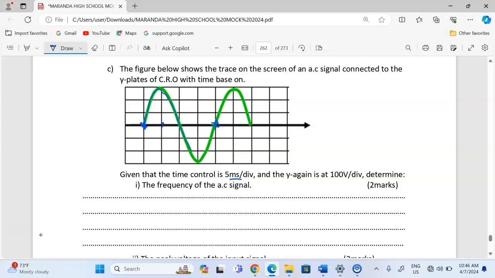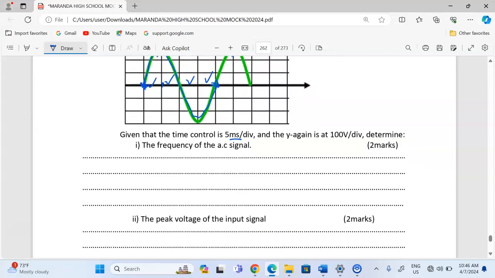So all that flow is what we are calling one oscillation, or between two successive crests, like from this point to this point. So between two successive crests, I'm seeing 1, 2, 3, 4 divisions, or in a complete cycle, 1, 2, 3, 4. So there are 4 divisions in a complete cycle. Therefore, we say in one division, it's 5 milliseconds. What about in a complete cycle, whereby there are 4 divisions? So we're going to have 5 times 4 divided by 1, and this gives us 20 milliseconds.